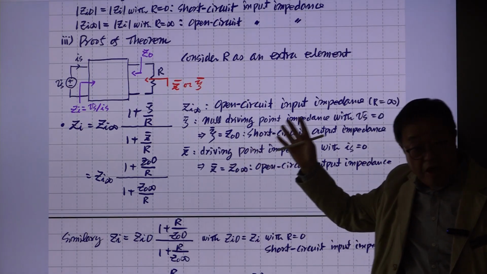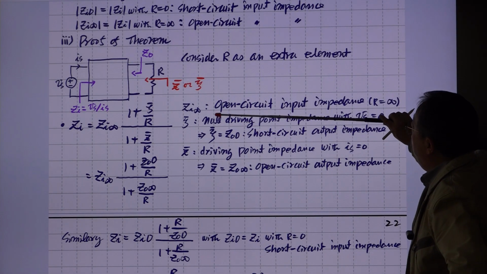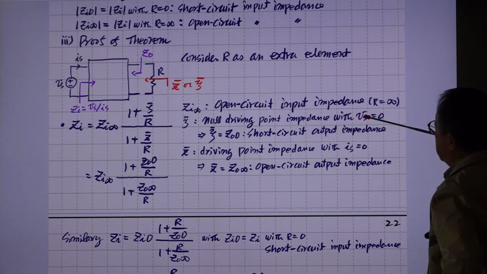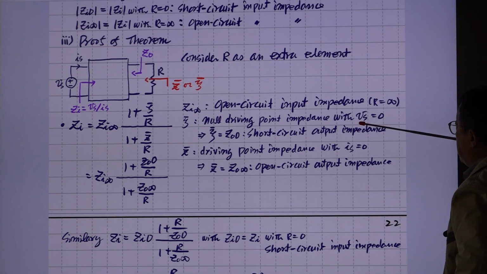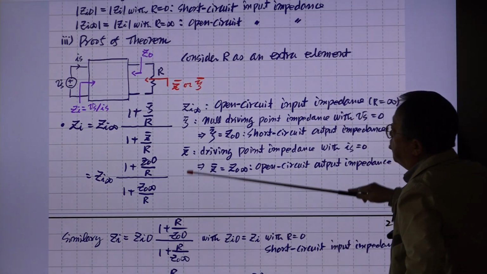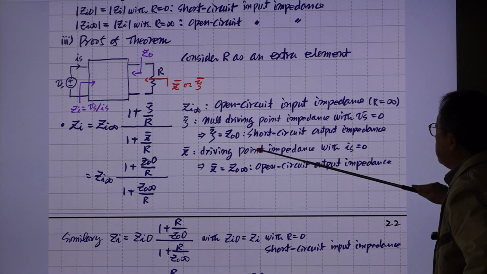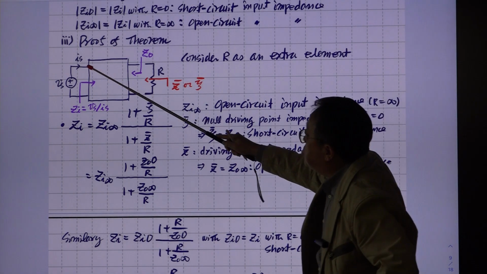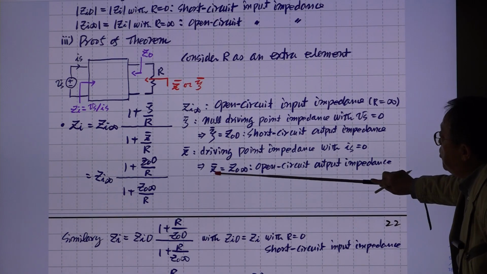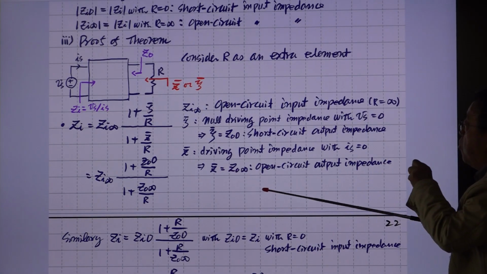We're not going to evaluate this. We just use the expression. So this is GI infinity, the open circuit impedance, and zeta bar is the null driving point impedance with Vs equals 0. This is the definition of null driving point impedance. Vs is 0 means the input port is shorted. This is the output impedance seen by the output with the input port shorted. And G bar is with Is equals 0. Is equals 0 means this is open. So this G bar is the output impedance through this R port, through this load resistance, with the input port open.